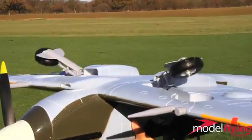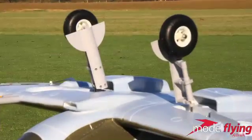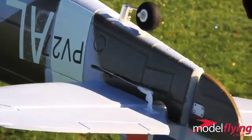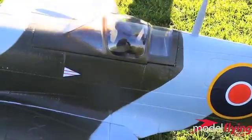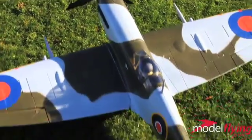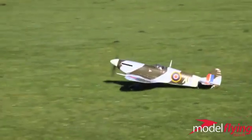The model has electric retracts, which are increasingly becoming the norm for smaller retract systems anyway, and these are a large improvement on the mechanical retracts that weren't incredibly reliable. But in the meantime, have a look at it flying and see what you think for yourself.